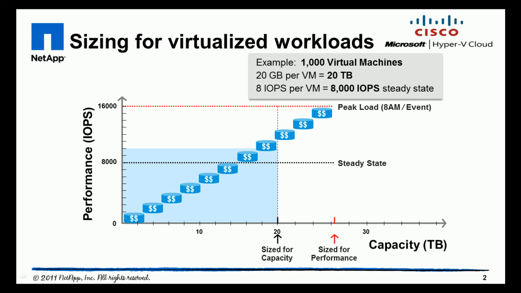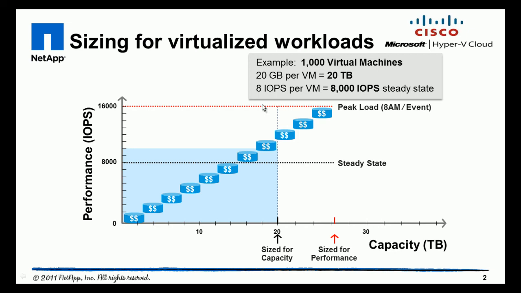If we were to size for that, we could size for capacity. And that's obviously the starting point. You'll notice that when we size for capacity, there is sufficient performance here to handle our nominal load. The problem is, if we were to start all 1,000 virtual machines, we would well exceed what's available in that bucket. That would cause exponential degradations in performance, and everyone on the controller would suffer.